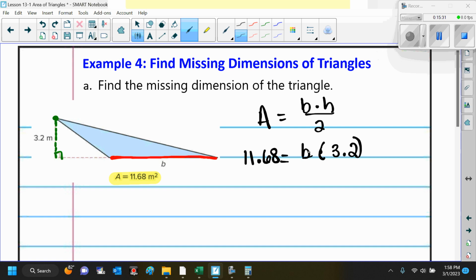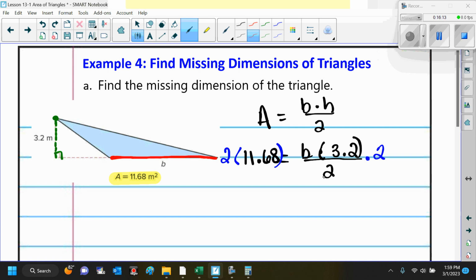Let's use parentheses, 3.2. And then we're going to divide by 2, okay? Now, you guys remember the cover up, okay? So we're going to cover up the term that we're solving for. So if I want this blue dot all by itself, I want to get rid of the 2. Because this says all of this stuff up here divided by 2, the inverse or the opposite of division is multiplication. So we're going to multiply times 2 on this side, and we're going to multiply times 2 on the other side.